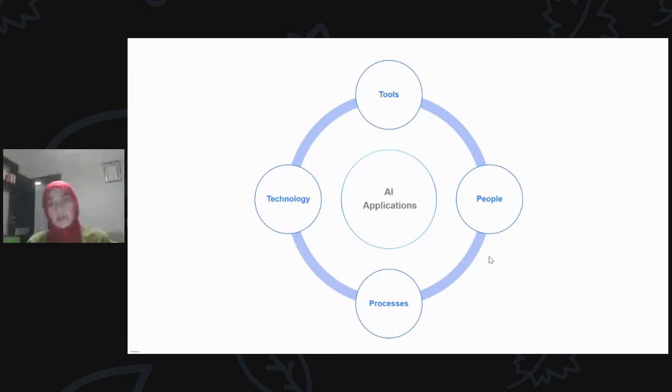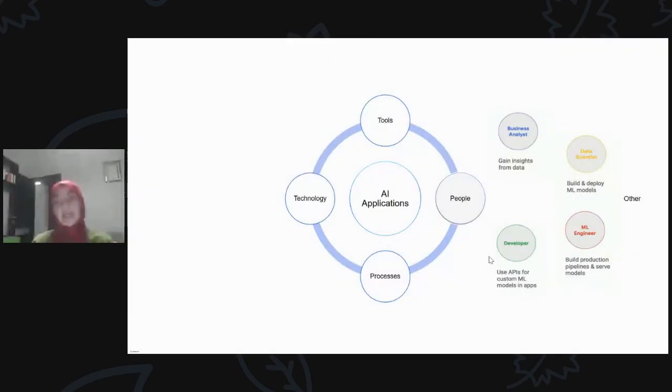So to do this, definitely you need pillars, specific pillars, to achieve what's called AI application development and deployment. You need people, like the delivery team. You need tools. Definitely, you need the technologies that I have mentioned before: machine learning, NLP, computer vision, and so on. And you need processes. And today I will focus on the processes because design thinking is linked with this item. But quickly, people, as I mentioned, could be the delivery team, business analysts, data scientists, machine learning developers.